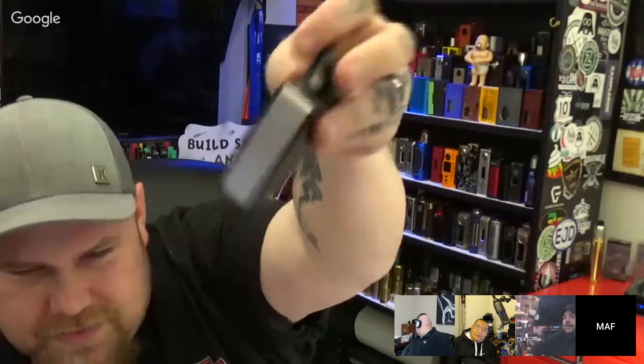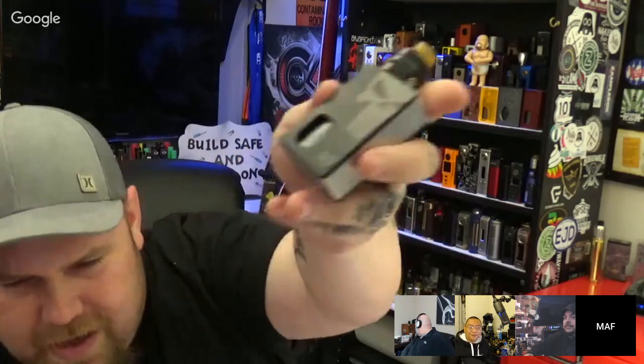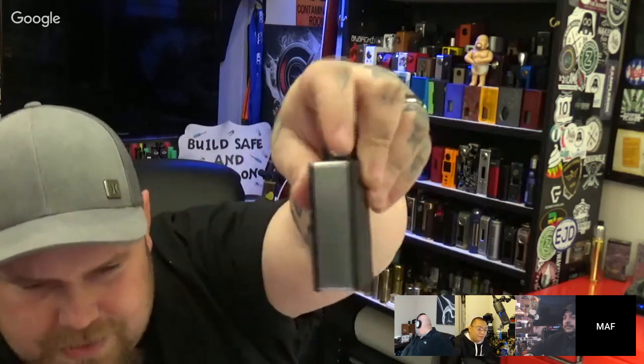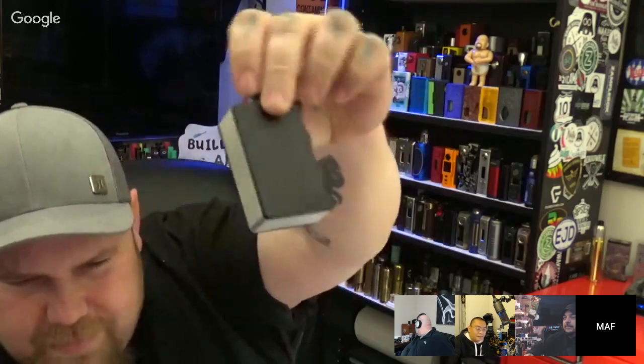No, I was stupid enough to get rid of the first one because it was a plain black one, and then when I saw the Punisher doors I said, oh, I gotta have it. So I got the limited edition — like polished, or whatever — brushed frame with the Punisher door, which is awesome. I've been using this every day.